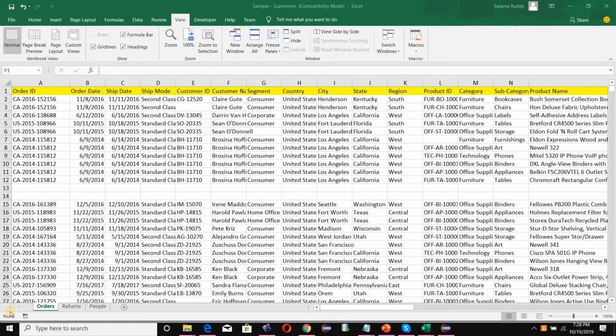In my last tutorial, I found the empty rows by totaling up, by summing up the values in each column and checking whether I got 0, in which case I considered it an empty row. But what if we have only text? In that case, how do we delete the empty rows in an Excel sheet?